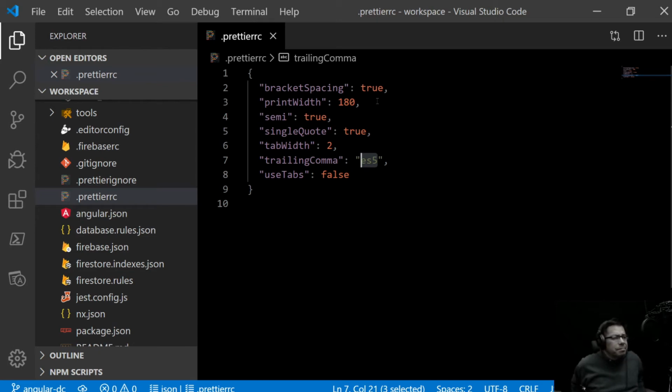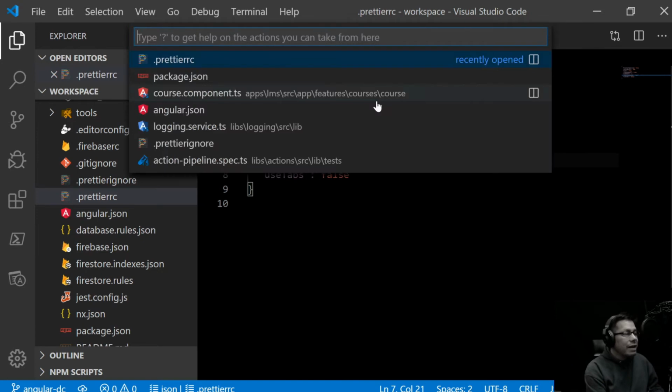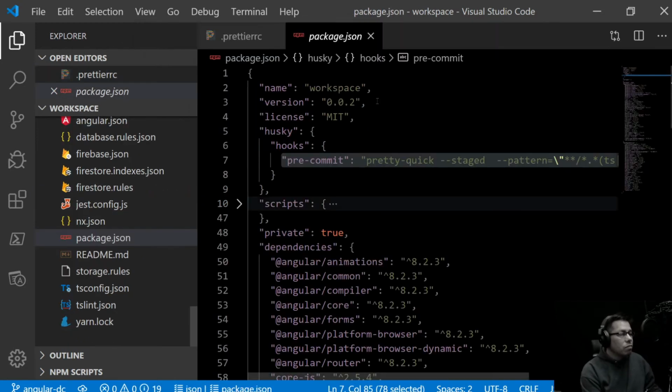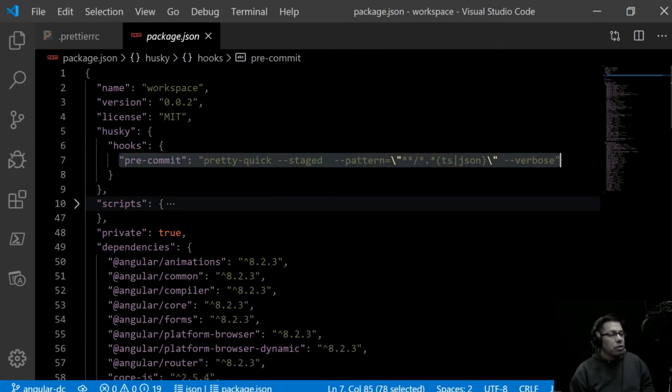So what we have is these rules that are able to be reused throughout all of the projects within this Angular workspace environment. I think another cool thing about it is that if we want to, we can do some more automation and use a pre-commit hook like a Husky tool.